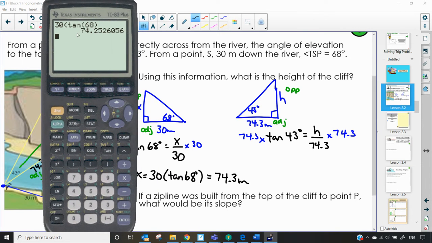But when we're doing trig problems or any time that we're doing multi-step problems, it's important that we keep our answers exact on our calculator. So we can round on paper, that's fine. I don't expect you to write out all those decimals. But on our calculator, we need to keep the numbers exact. Otherwise, we can get multiple rounding errors. And the more calculations you do, the more you round along the way, the more rounding errors we would have. So on our calculators, we'll keep it exact.